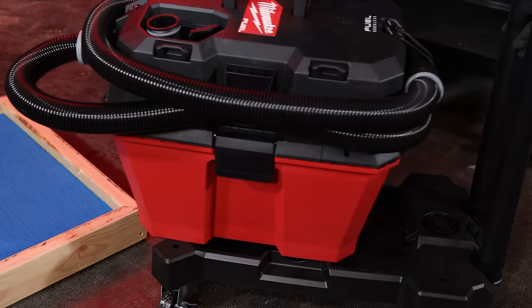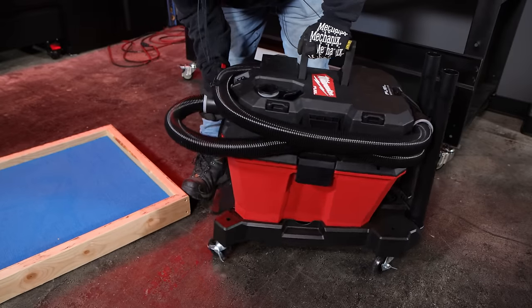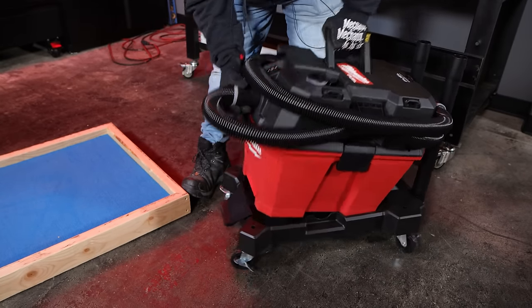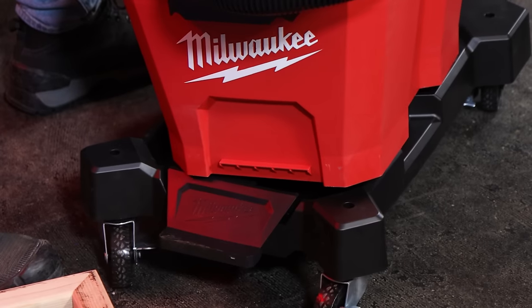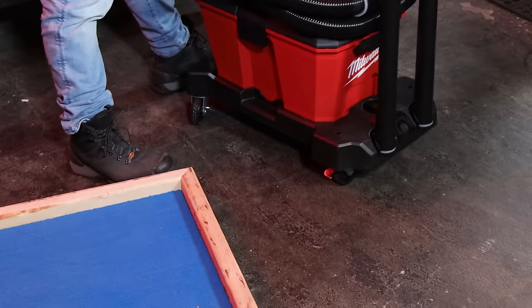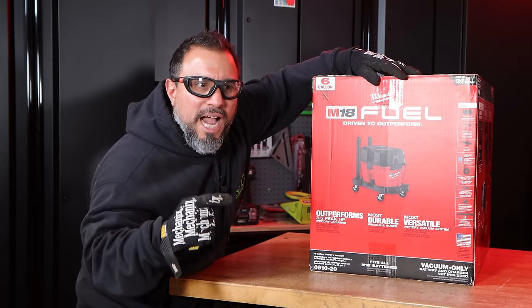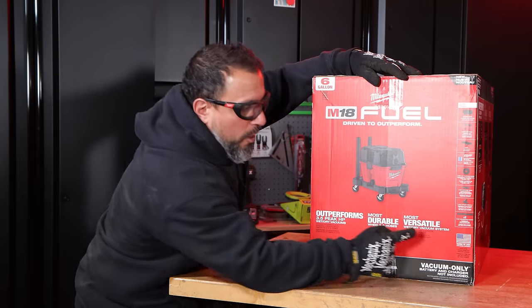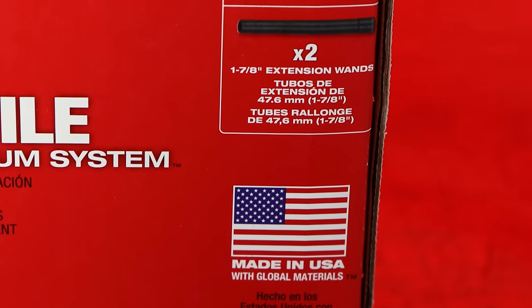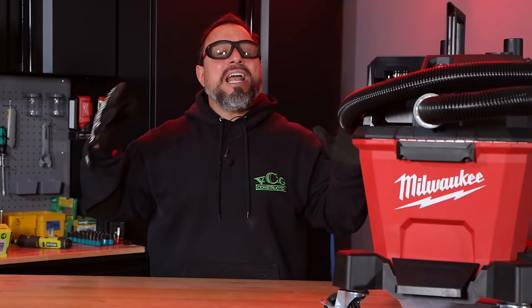One of the things that can be irksome is re-engaging the vacuum into the cart. You have to line up the rear tabs and the front tab perfectly. Maybe it's something that will wear in over time and become a little bit easier. One of my favorite things about these vacuums that I don't think I really realized until I got this one is that they are indeed made in the USA with global materials. And if you wanted more specs and features and to see the unveiling at the awesome event at Milwaukee Tool, you can go to this video right over here.